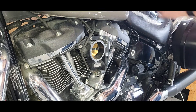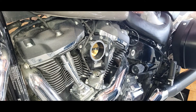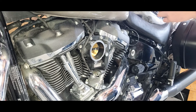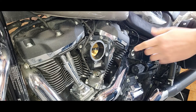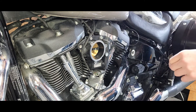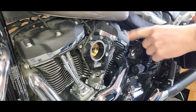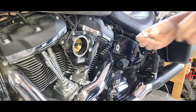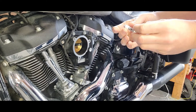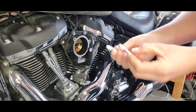Anyways let's get on to the banjo bolts — that's the first thing you have to do. They talk about putting Teflon glue or paste, but I'm just going to use actual Teflon tape instead. They say that's just as good. So I've put the Teflon tape on both of the bolts that are going to be going in.